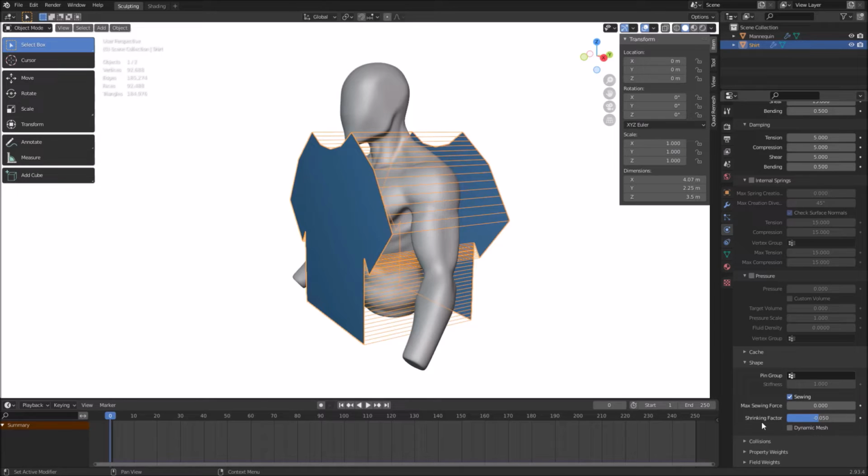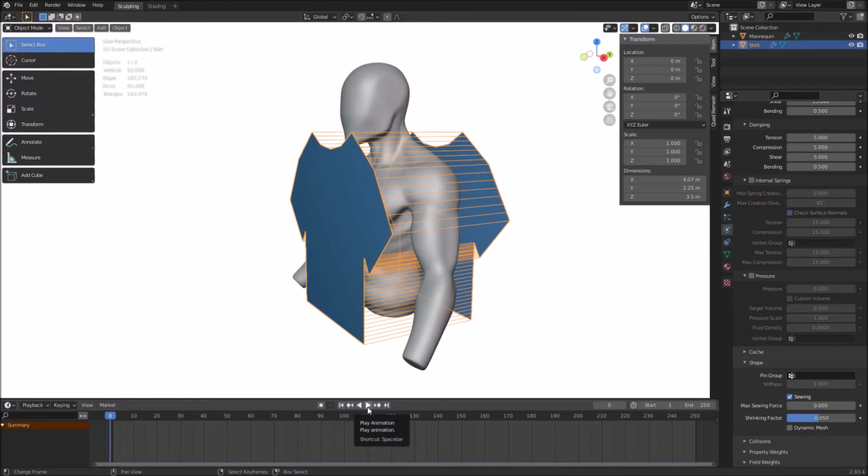Cloth simulations have to happen over time, so we're going to need the timeline. The timeline is this editor down here. We can see that this little indicator shows that we are currently on frame 0 of time, and if we click this button to play the animation, it will run the simulation. It's a good idea to save your work before you run a cloth simulation because they're very taxing on our computers and they tend to run very slowly. We don't want to lose any work if our computer crashes.